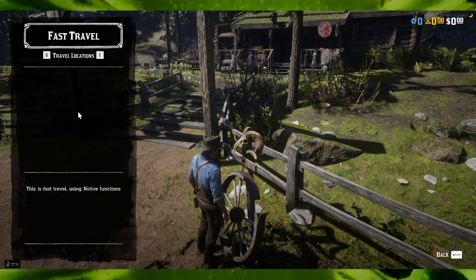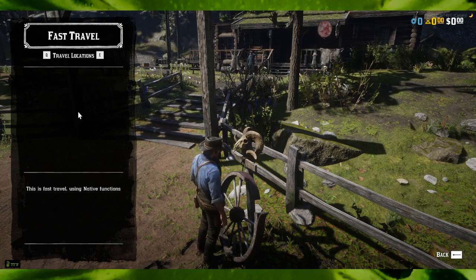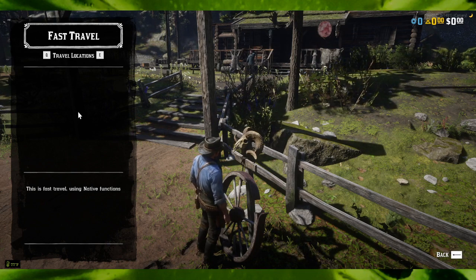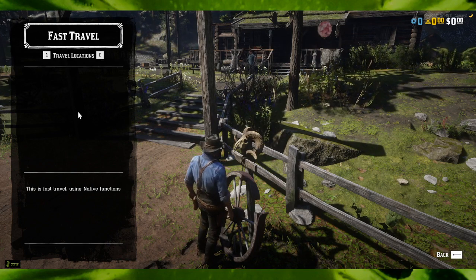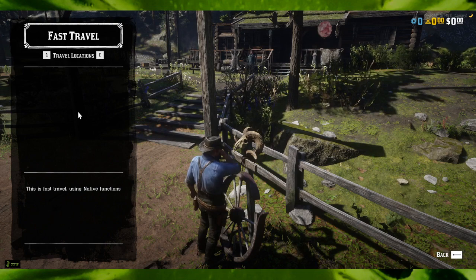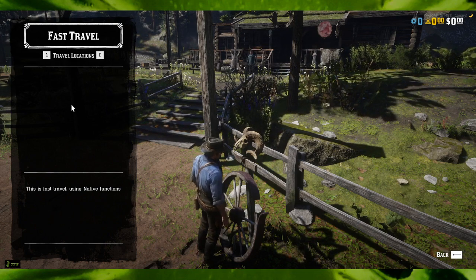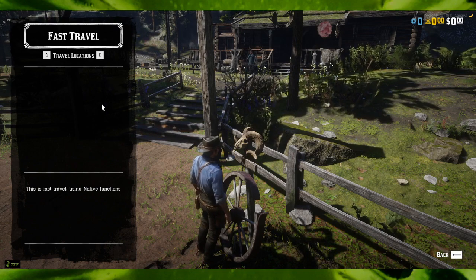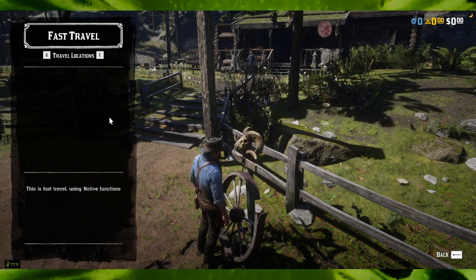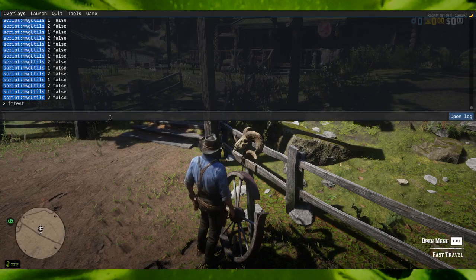You could have things like your different mission starters, so you could have travel to bounty hunter headquarters, travel to criminal headquarters, things like that. So that's at least something there.